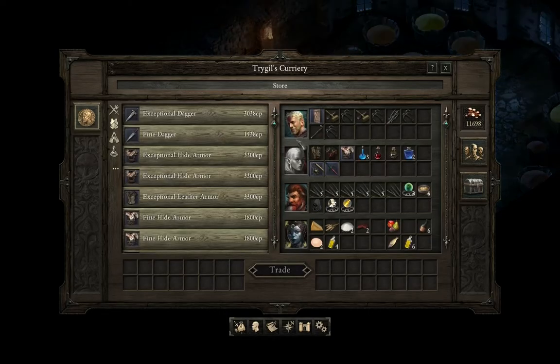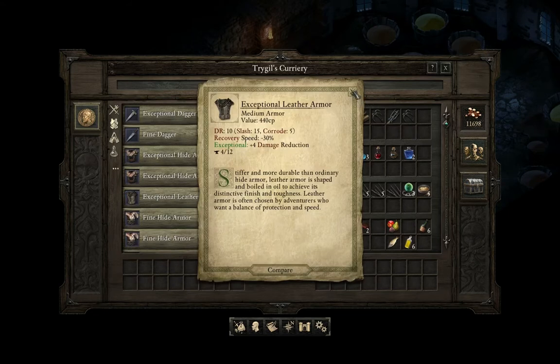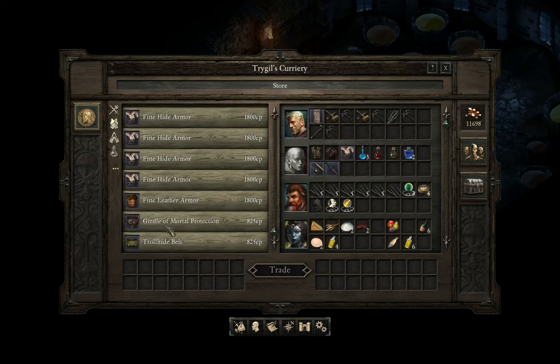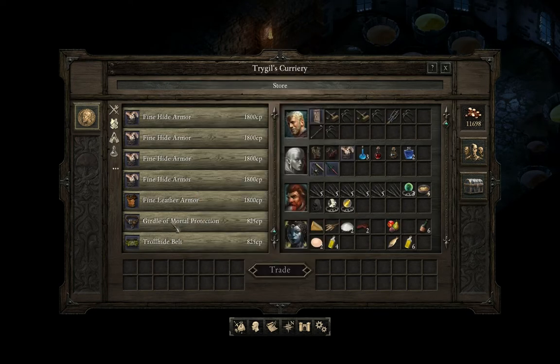Okay. What do you got for sale? Exceptional hide and leather armor, huh? For cheap? Wow, that's really cheap. Yeah. Oh, you got some stuff in here. Feel hit damage taken. No, I don't really care about that. Regeneration. Now that I can definitely get behind. Let's see. And it's only 825. Seems like a steal.